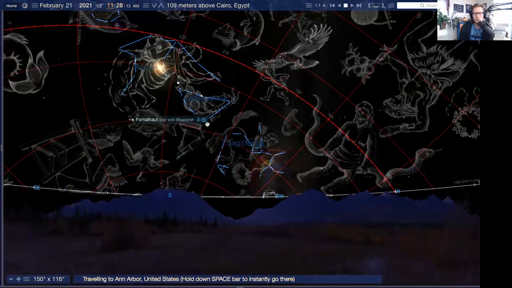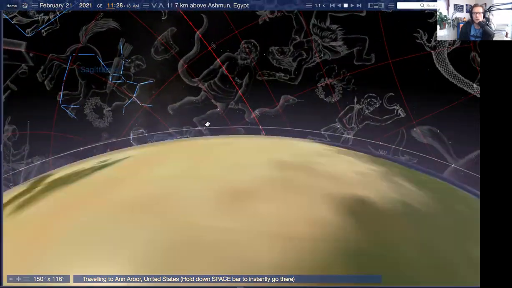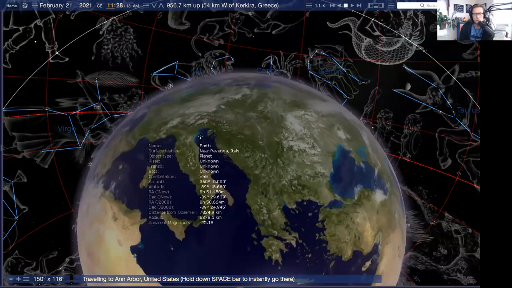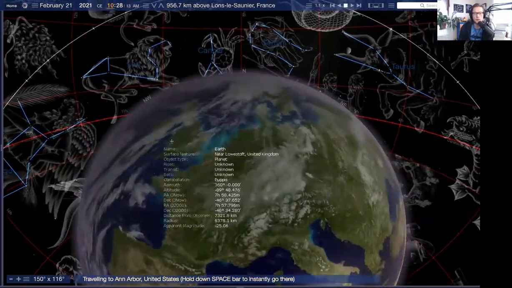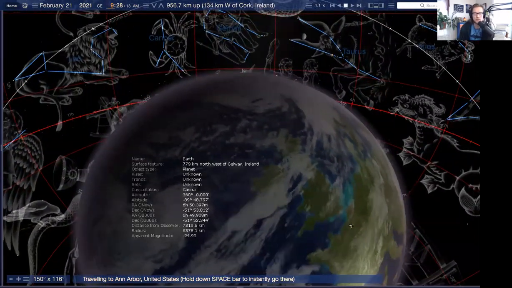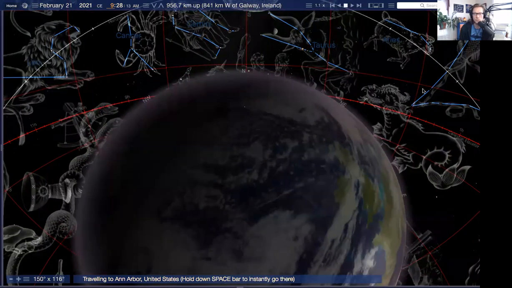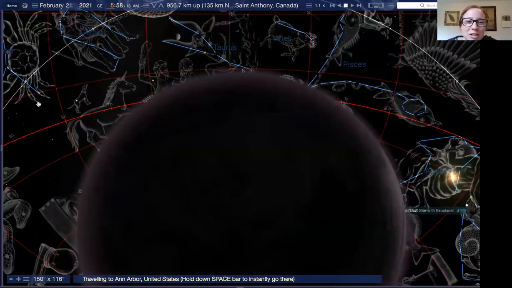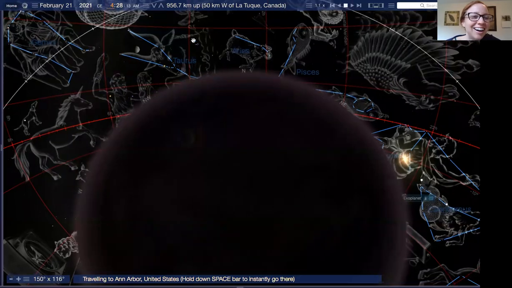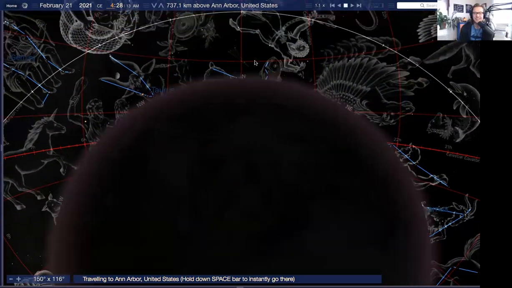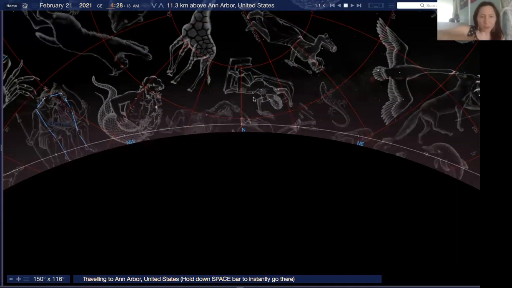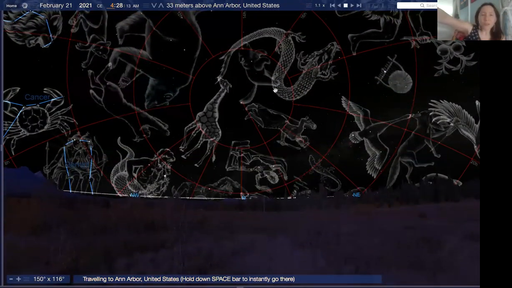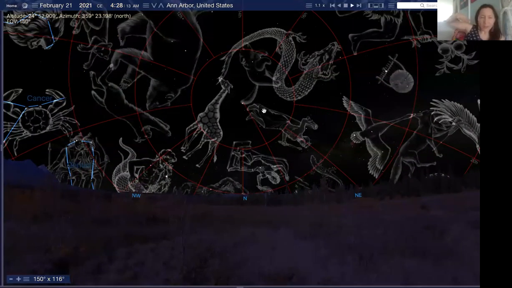I want to show you how to understand precession as well, real quickly. Because when we're looking at a chart like this, see how the sphere is surrounding the earth, the celestial sphere, the celestial equator is projected out. It's really neat to see it in this 3D type of way. So what you see with the fixed stars, because it was harder to see with the 2D model, is that the fixed stars are seen as an extension of the degree from the ecliptic.